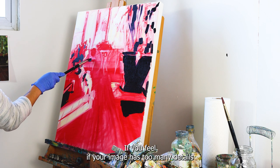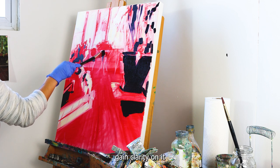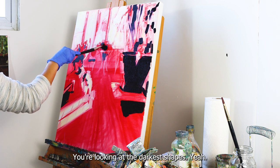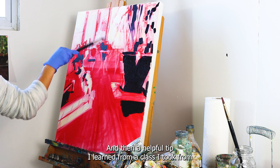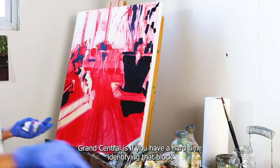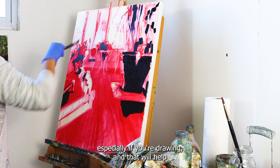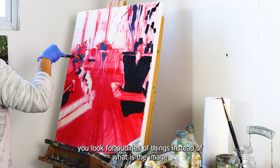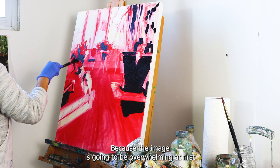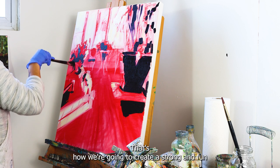Squinting your eyes if necessary. If your image has too many details, squint your eyes to help you gain clarity on it. So you're not looking at any details, you're looking at the darkest shapes. And a helpful tip I learned from a class I took from Grand Central is if you have a hard time identifying the blocking shapes, try to find as many animal shapes, especially if you're drawing, and that will help you look for outlines of things instead of what is the image, because the image is going to be overwhelming at first, and we want to break it down into general shapes. That's how we're going to create a strong and fun composition.